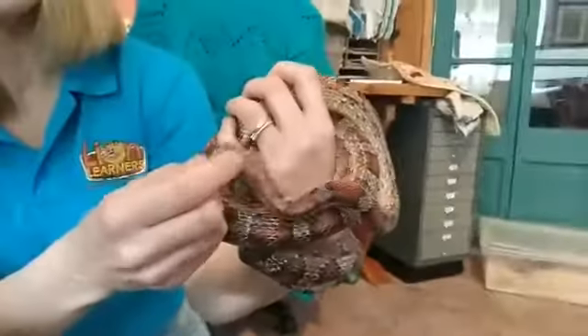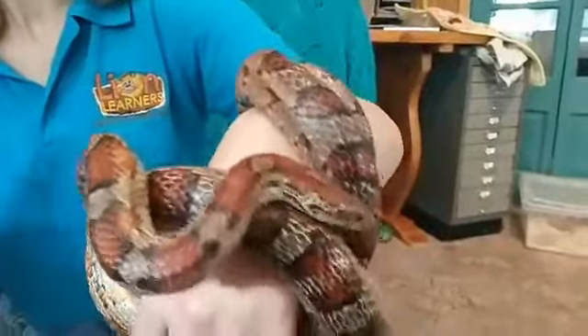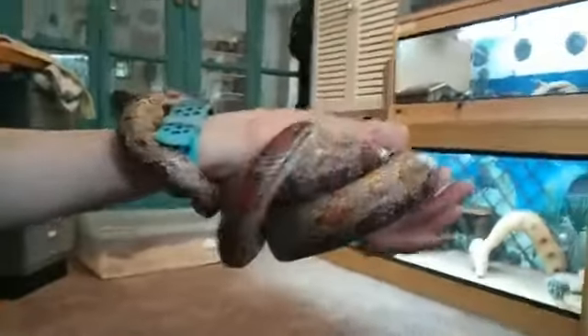Cornelius has a beautiful forked tongue. Can you see it going in and out? All snakes have forked tongues, and he constantly flicks his tongue in and out. He's scenting the air — he's using his tongue to smell. When it goes back into his mouth, he's got an organ called the Jacobson organ at the top of his mouth. That sends messages to his brain which lets him know where smells are coming from, which is great when he's hunting.